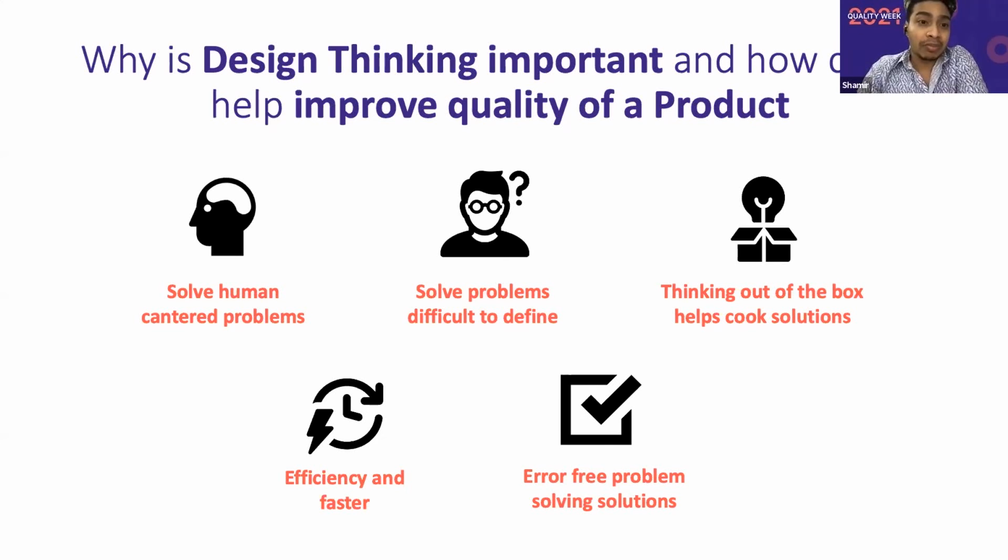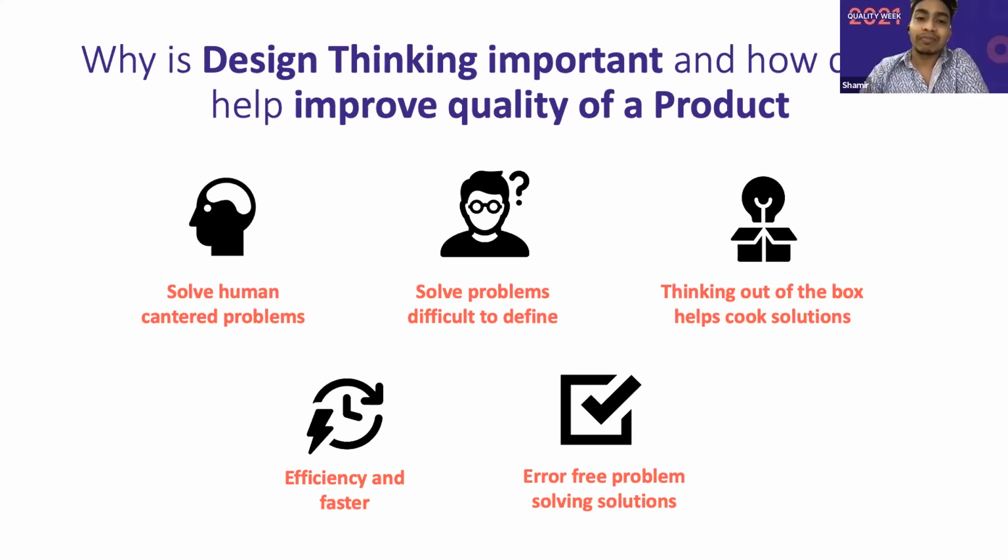Next up, we have thinking out of the box, helping cook up solutions. So this means that through the process, the user might emphasize one problem, but through the process we will be able to identify many more hidden problems or areas that need solutions. So the end user actually told us one problem, but while ideating, we came across a few more problems. Oh, okay, I thought there should be a search here. Why should it not be a search field here? So likewise, when you ideate, you tend to see some of the hidden problems that you didn't see in the initial phase.